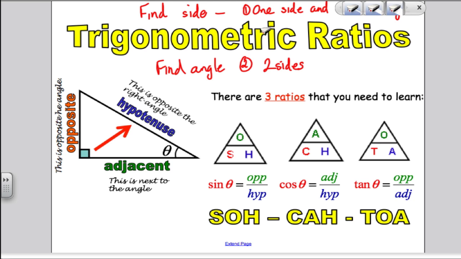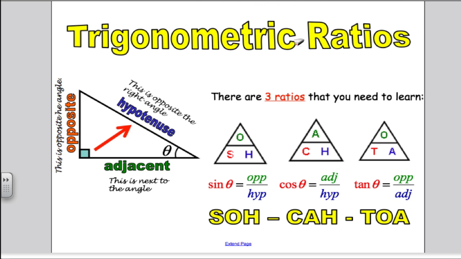Okay, now the important thing with trigonometry is you have to be able to label your triangle correctly. Now the hypotenuse is always, we call it H, and it's always opposite the right angle, just like Pythagoras. Now everything else is in reference to the angle you are trying to find or you are given, the acute angle. So say here, we're either asked to find this or we are given it as a number. Everything you label corresponds to that. This side is opposite the angle, so it's called the opposite, or O, and this side is beside the angle, is adjacent to the angle, so we call it A.